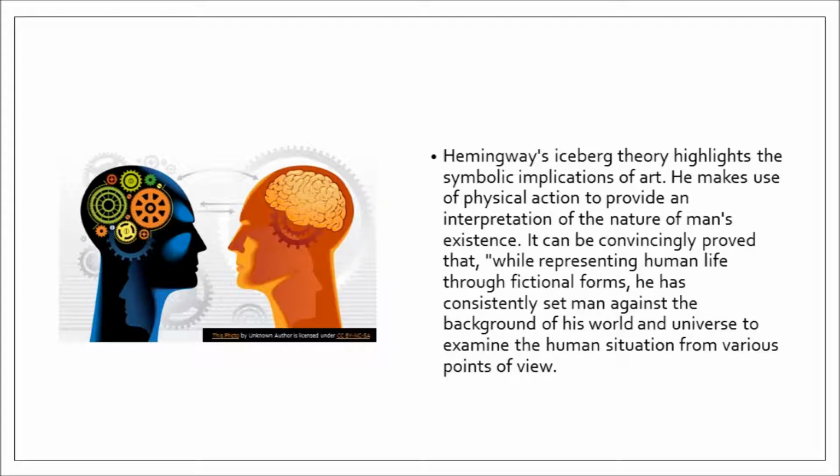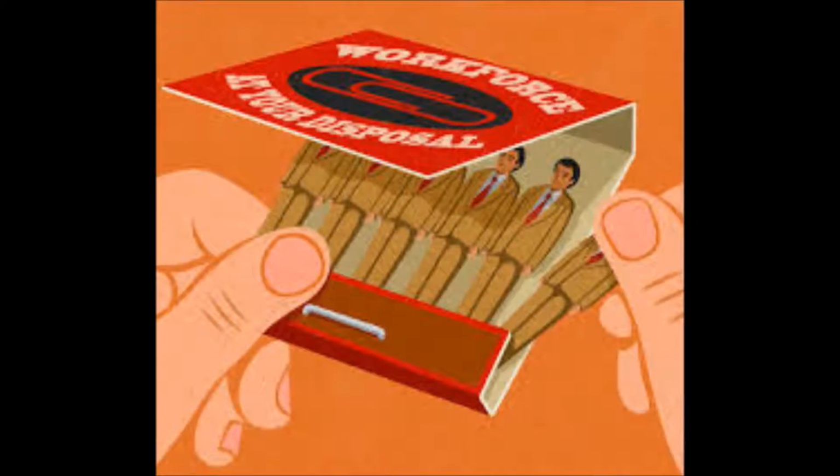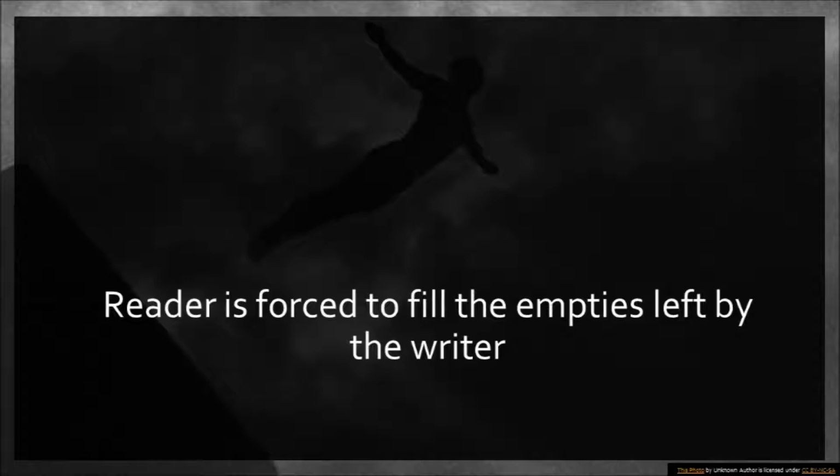It can be convincingly proved that, while representing human life through fictional forms, he has consistently set man against the background of his world and universe to examine the human situation from various points of view. As we could see later, Hemingway's stories, especially this one, were created in order to analyze society. It is a critical view about how our necessities, needs and desires are changing through time. At the same time, as we can comprehend, the reader is the person who is in charge of discovering and filling all the empties left by the writer.